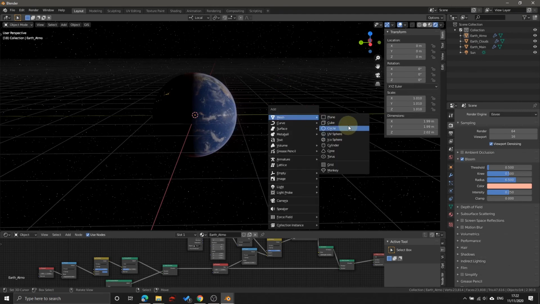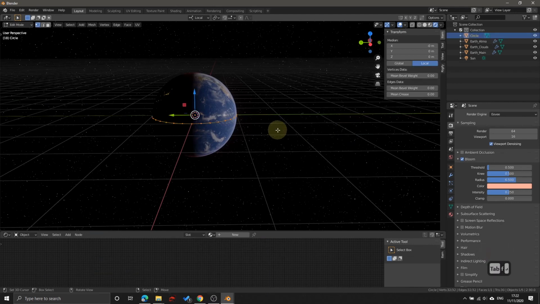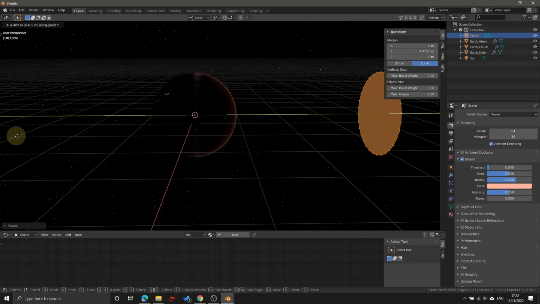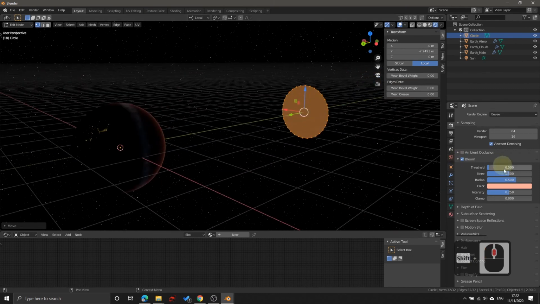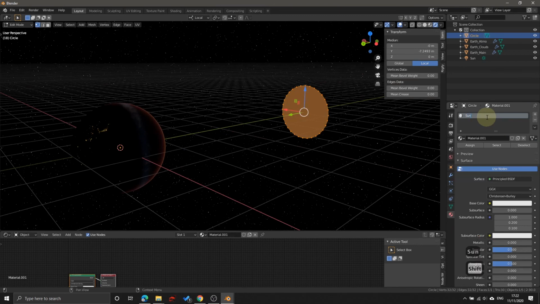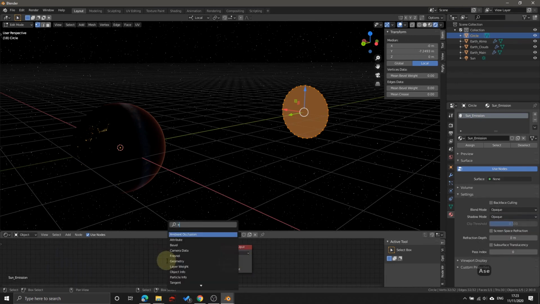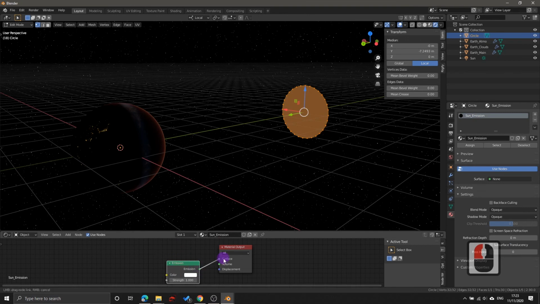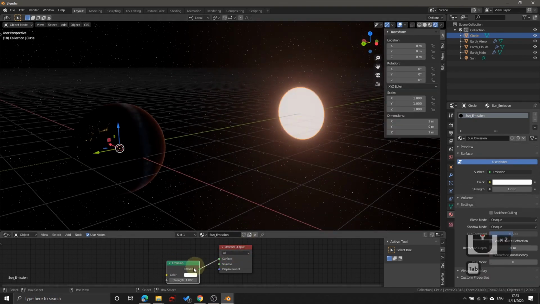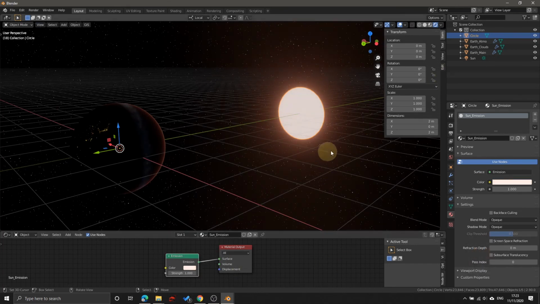So I'm going to create a circle, go into edit mode, fill the circle, rotate around X by 90, then move it along the Y-axis a little bit, add a material called sun emission, and delete the principled, add emission. Let's turn this slightly yellowish.